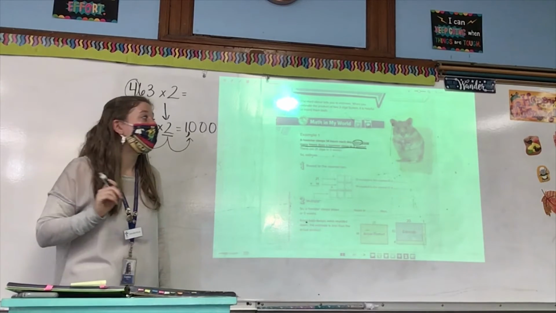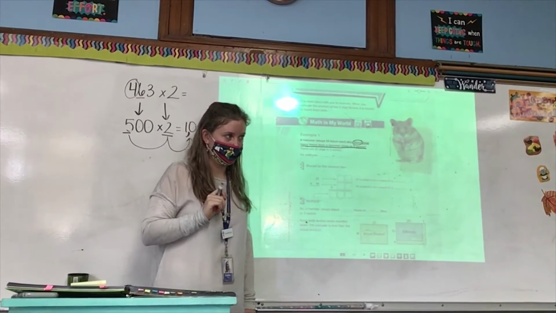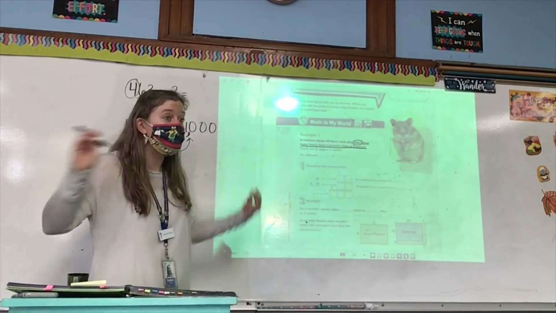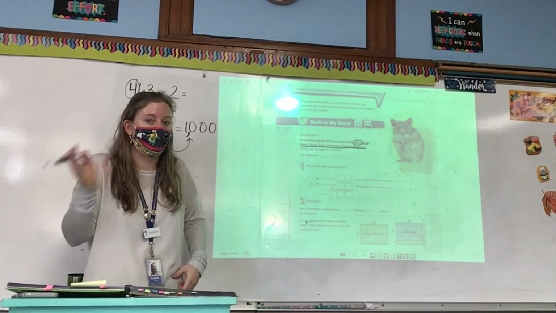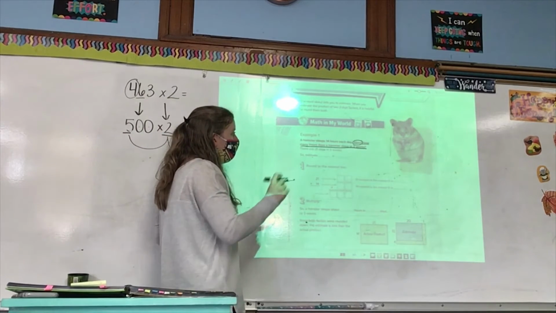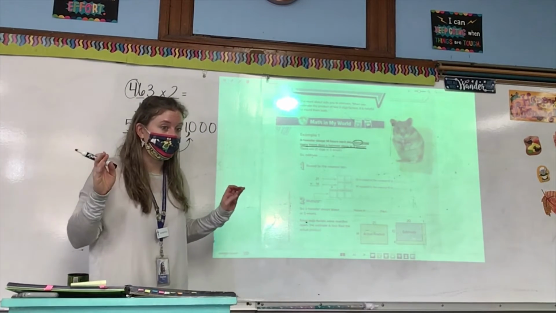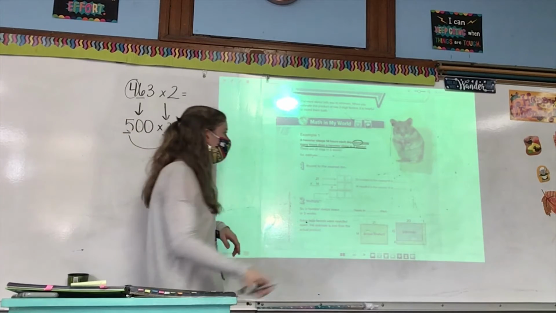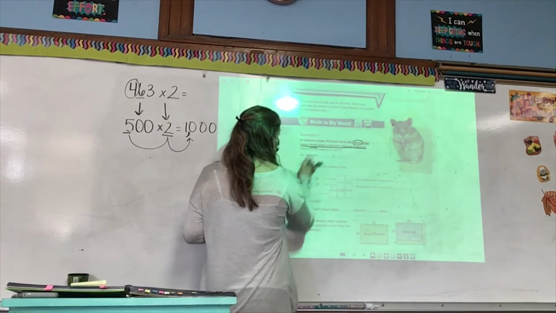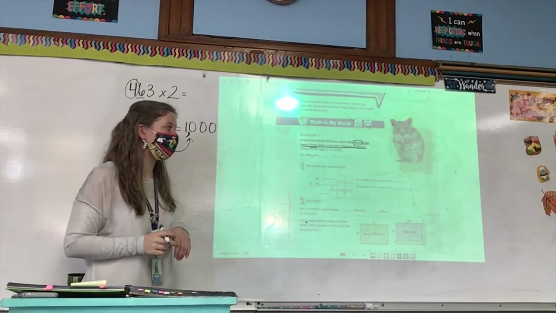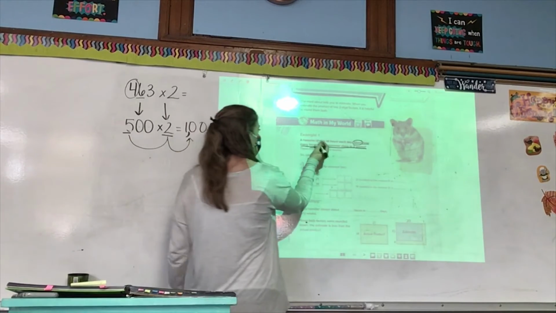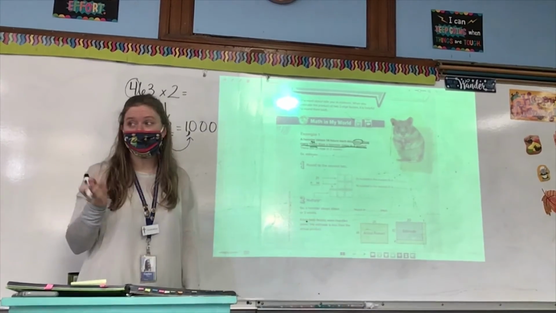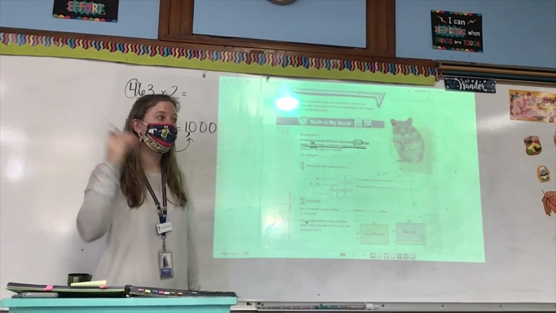Mason? Estimating. So now I know I'm not finding an actual answer. I'm going to be rounding. But let's keep reading because I still need to know what my numbers are and what my operation is. About, so now I'm looking for the answer unit, which comes after how many, or whatever means the same thing as how many. I see the noun hours after how many, which means hours is my answer unit. Whatever my answer is going to be a number of hours.